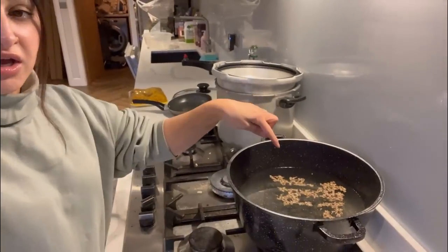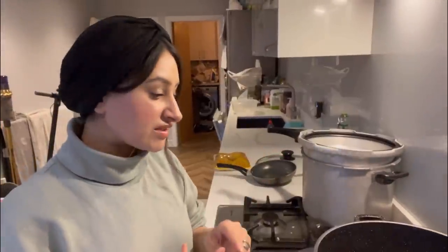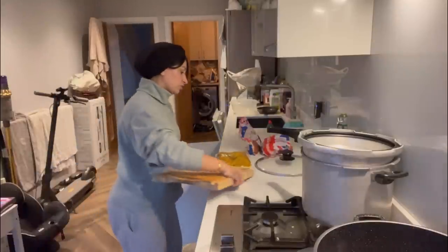Anyways, we'll get started. I have brought to the boil water with some salt, cumin seeds, and the rice has been soaking. It's a sella rice. So I'm going to add that and pre-boil my rice, and I'm going to get started with the korma part of the biryani. So let's get some onions and let's get chopping.